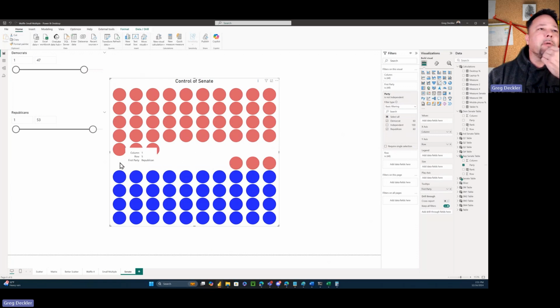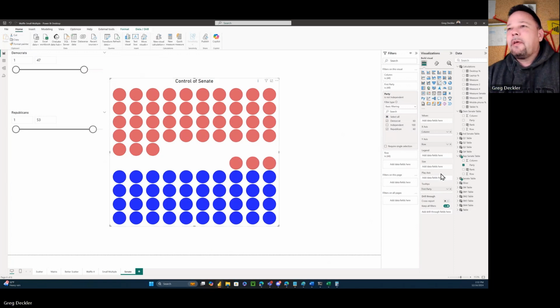Like this is first party Republican. Not sure why that's first party, but if I change it to last party, then those are Republican, and they're still Republican. These were coming up Democrat. Now, look at that. How in the world, since the last party, are there no Republican squares down here? I can't explain it. Unless I'm taking it out of the wrong party.